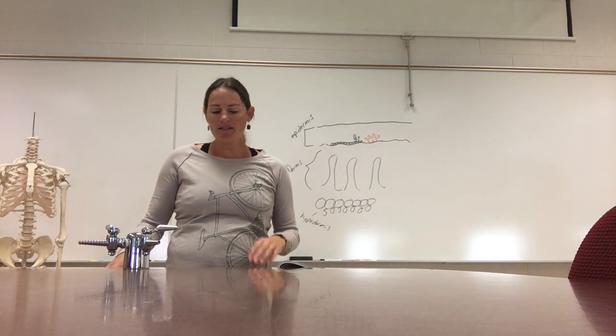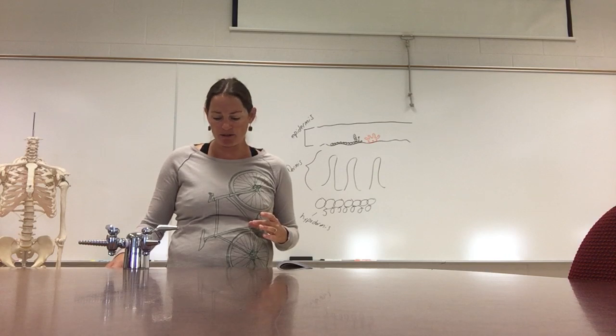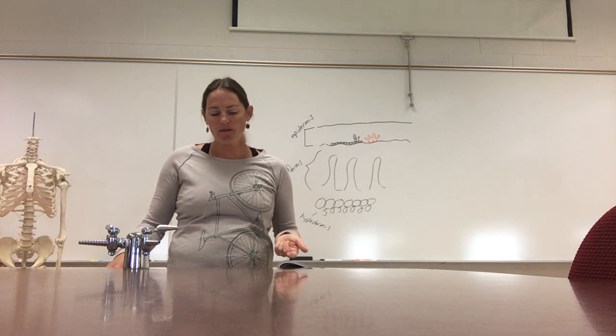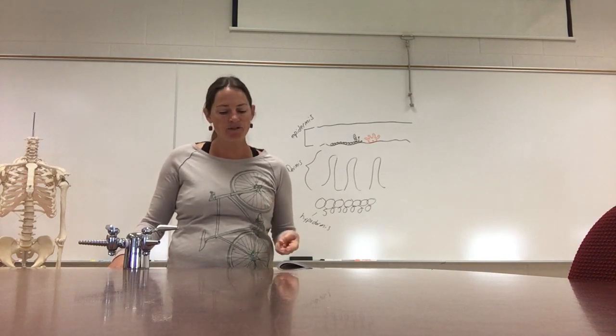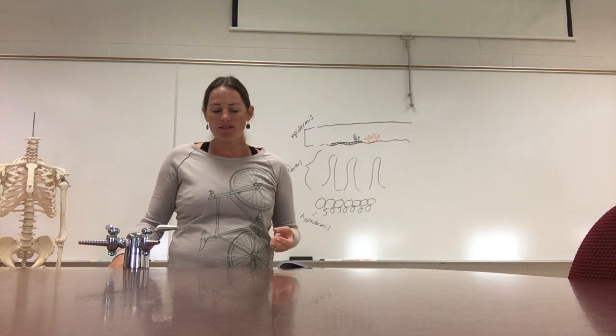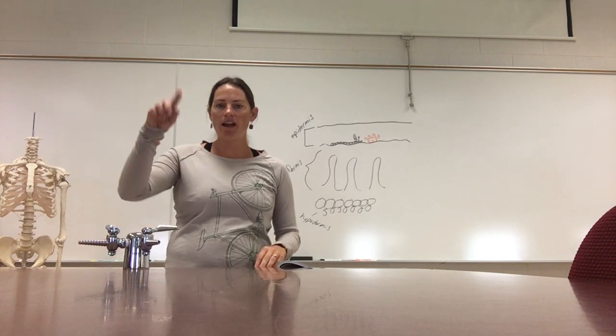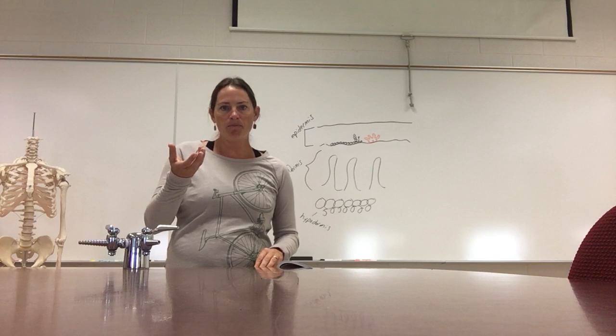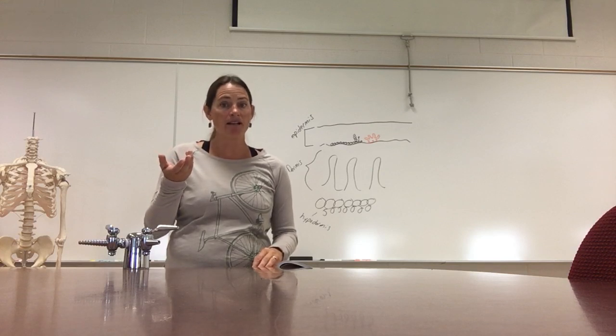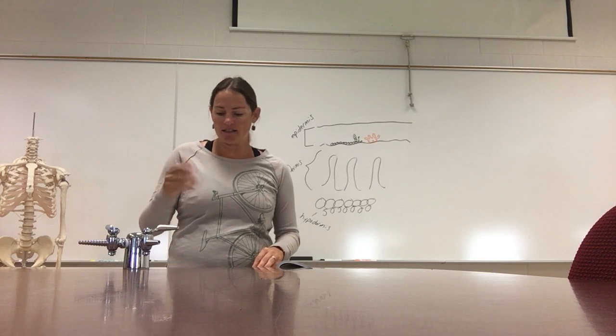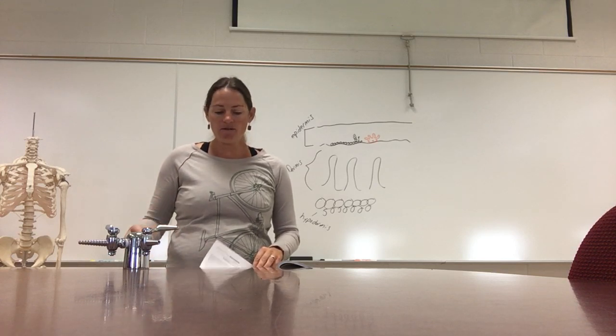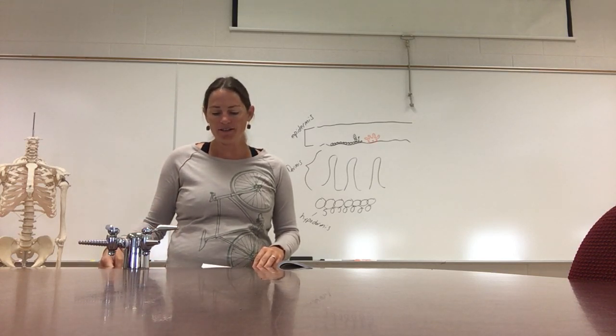But again, the dermis is much thicker than the epidermis. It has a lot of blood vessels. It has nerves running through it. This is actually where the hair bulb is found. Even though the hair is part of the epidermis, it grows down into the dermis. So there's a lot going on in the dermal layers.